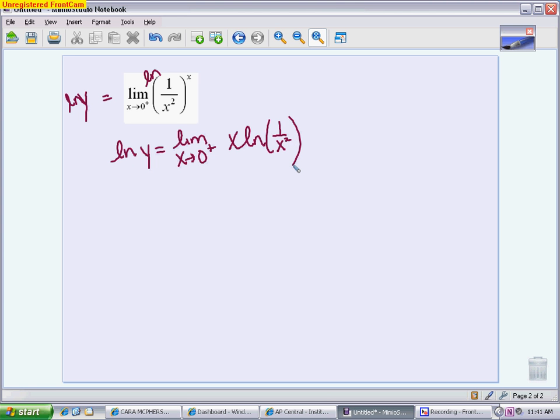At this point, a lot of times people ask, does it matter that it's a one-sided limit? It's not going to matter until you get to the end. When you go to evaluate that limit in the end, if you can't plug 0 in directly, then you have to deal with the one-sided limit. Prior to that, you do everything as normal.